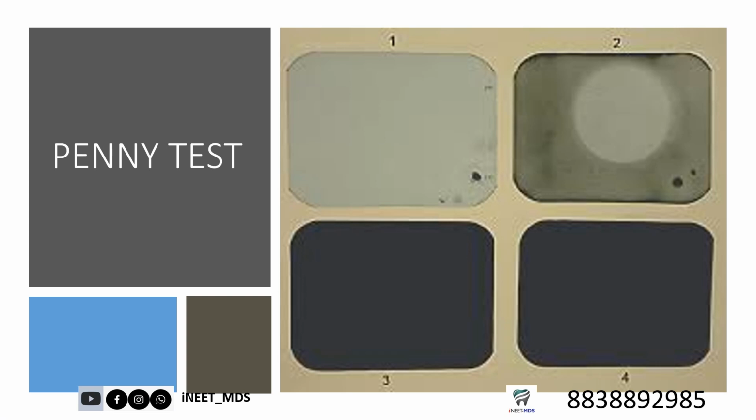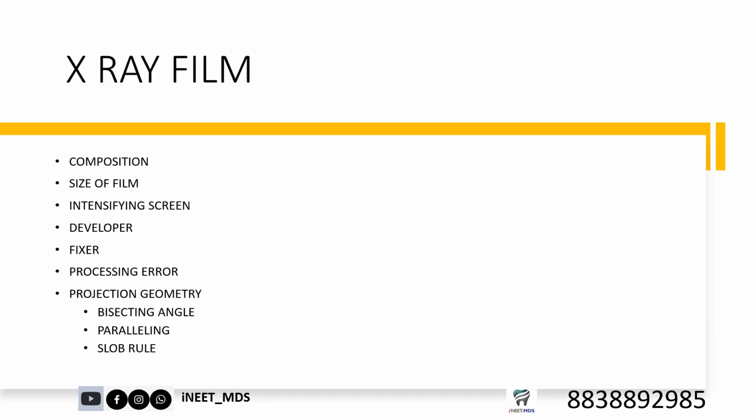Then a little bit about the penny test. No need to know in depth about it, but at least you should know what purpose the penny test is used for. It is used to check the efficacy of the safe light. So whether the safe light is working properly or not, you will use a penny test for it. The penny test's other name is coin test.